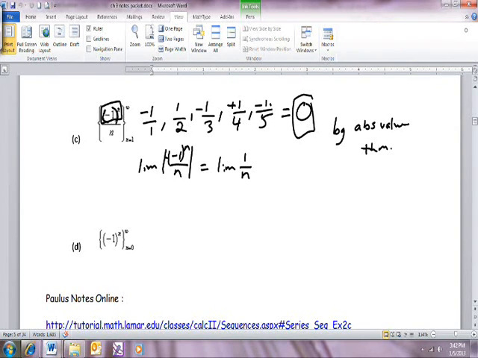All right, well, can we use the absolute value theorem for part D? Well, the absolute value of -1 to the n is +1. The absolute value theorem only works for 0, so that doesn't work. So what are we going to get? Well, we've got to be careful if we write these numbers out. So -1 to the 0, because we're starting at 0, would be a +1. And then the next one would be a -1, and then the next one would be a +1, and the next one would be -1. So this is just going to bounce back between +1, -1, +1, -1. It's never going to settle down. It's going to oscillate between the two numbers. If you looked at the graph, it would look like this, which doesn't look like a limit of any sort that I can tell. So this one's going to diverge.